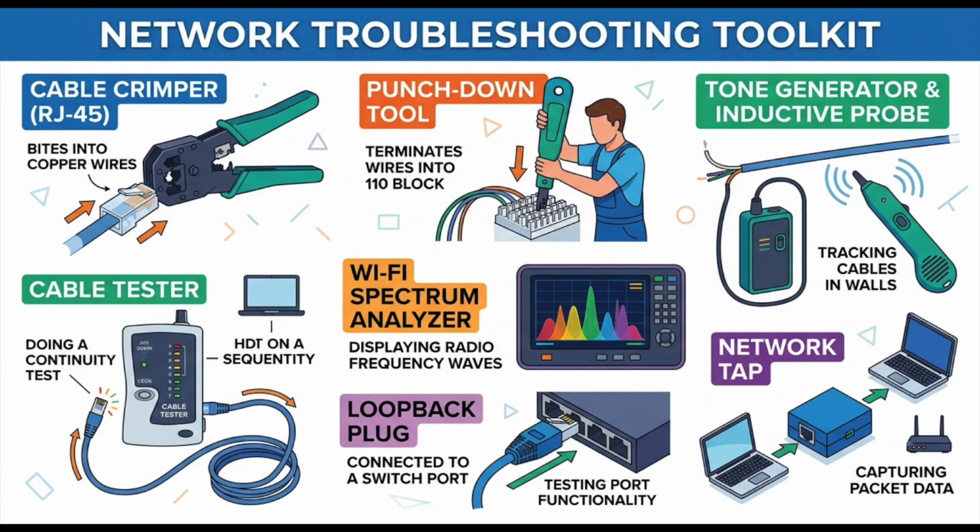So I have to ask, if SPAN is built right into the software, costs nothing extra, and doesn't disrupt the network at all, why would anyone ever go through the massive hassle of buying and installing a physical tap? Well, it really comes down to processing power and the depth of the data capture. What do you mean? This requires understanding the difference between how a switch processes layer 2 frames versus raw layer 1 physical signals. SPAN relies on the switch's internal CPU to duplicate the traffic.